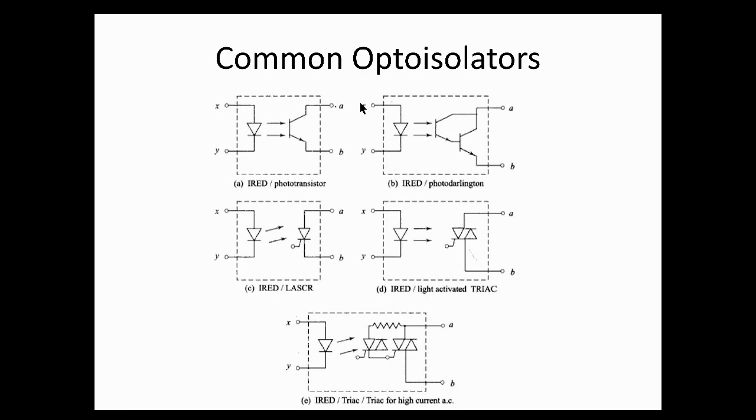this could be at some higher voltage. So you're basically using a small voltage to switch on much larger loads. And depending on the kind of load you may need for a higher current rating, you can go for different configuration, your Darlington type output, your SCR type output, your triac type output, and so on. So depending on the application, you can select the most suitable one for your application.